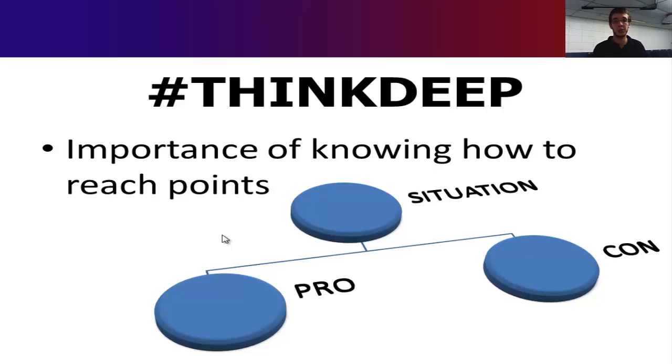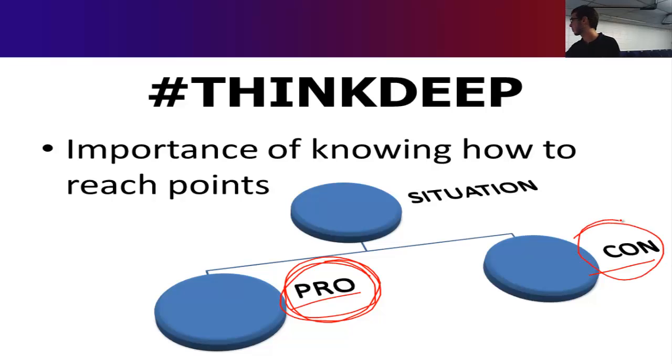That's why we always have to think about a situation, and we have to think about the pros of the situation, and we have to think about the cons of this situation. The pros are usually very simple to get. I agree with this, so it's simple for me to say that this is good because of this, this, and that. However, reaching a con argument proves to be way harder because we as humans tend to think about the arguments that agree with us. So it's hard to see things from a different perspective.